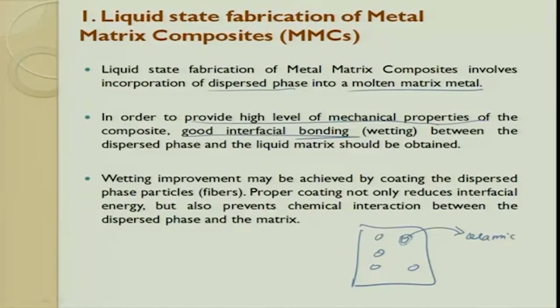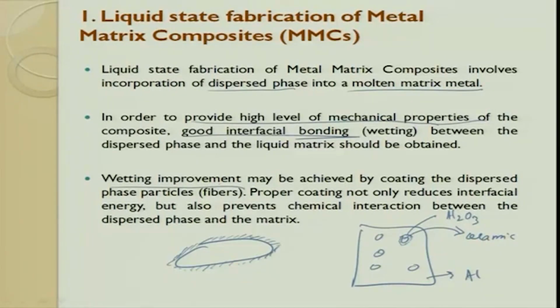So between the dispersed phase and the liquid matrix, the wetting property can be improved. Suppose you decide you want to take aluminium and alumina, but alumina and aluminium do not gel properly. Assume it does not gel properly, but still, what is the way out? The only way out left to you is, between this alumina and the aluminium, you try to coat one more layer, which can help in locking these particles in the base matrix.